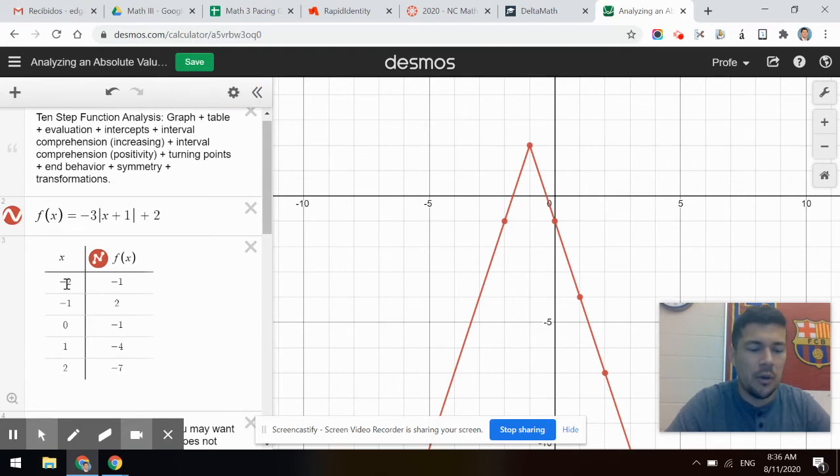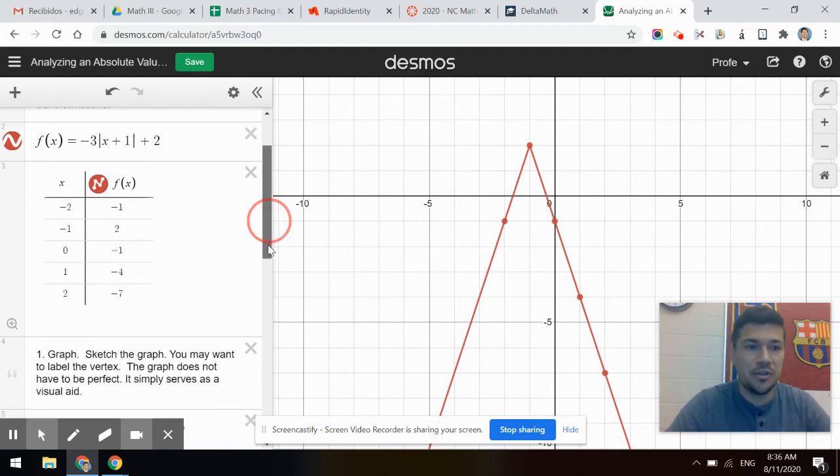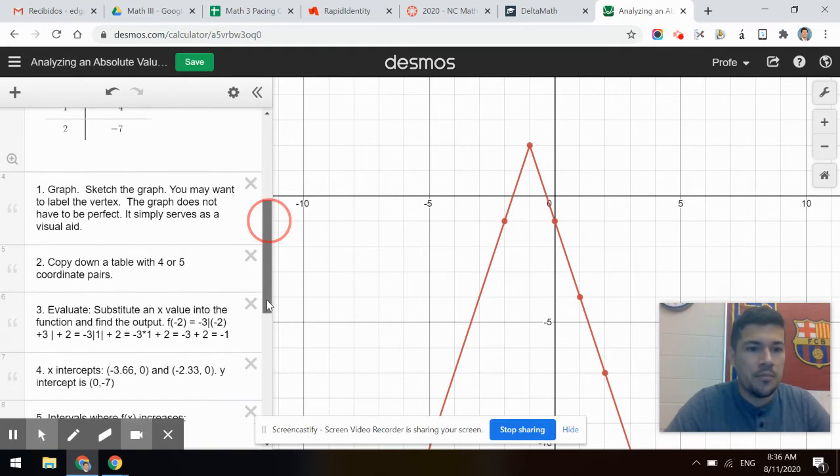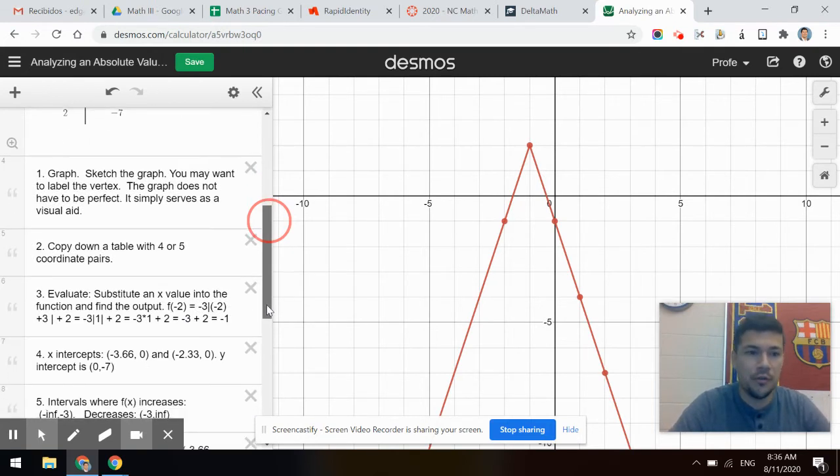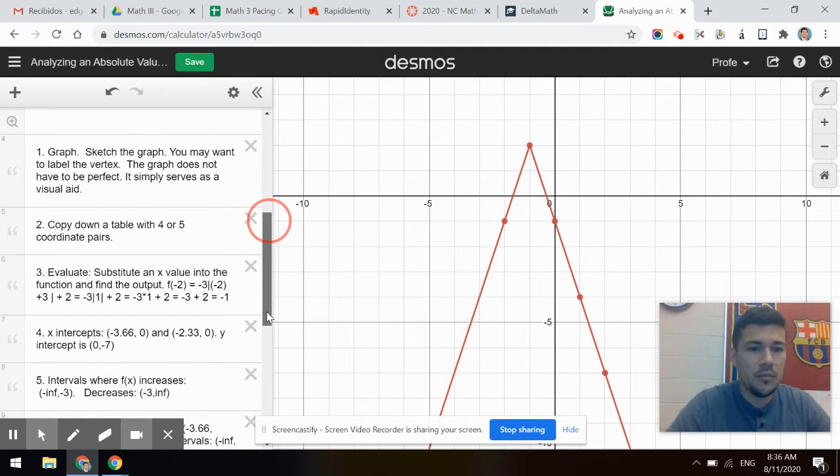All right, so I want to look at the table and be able to look at some inputs and outputs, and see the pattern. I go from -1 to 2, and then I see some symmetry. I go back to -1. It makes me think, I wonder what the output would be at -3. I wonder if it would be -4. There's a lot of symmetry to these graphs. So I have some information right there on the Desmos file for you to copy down.